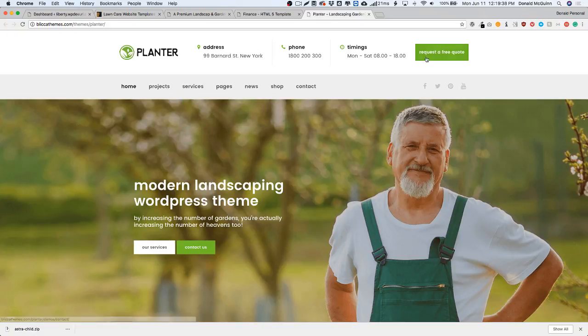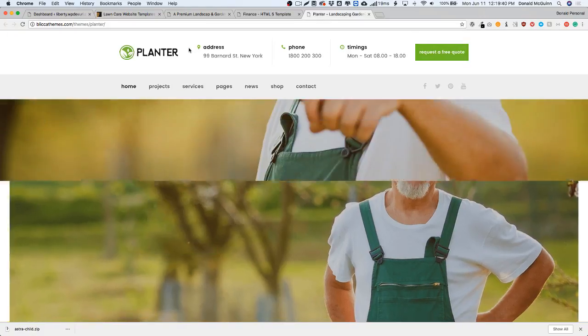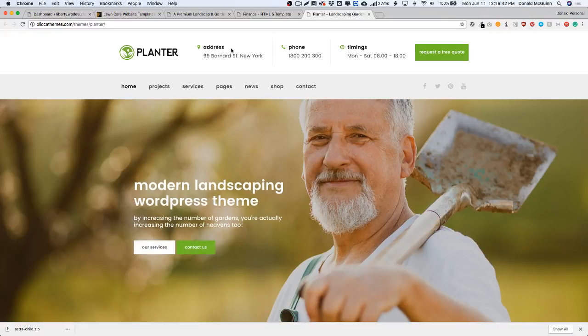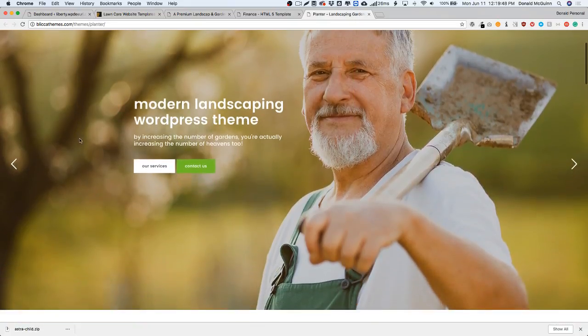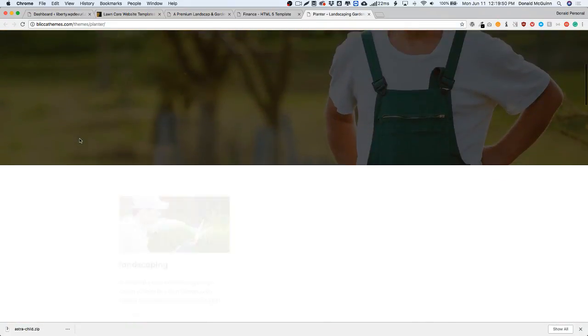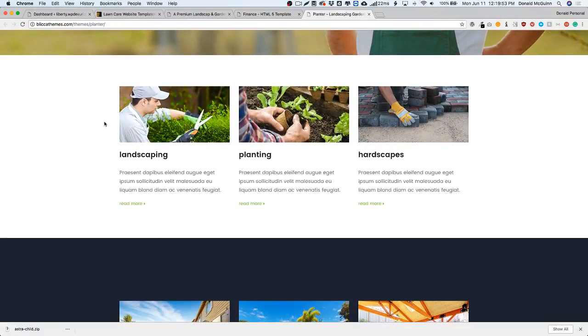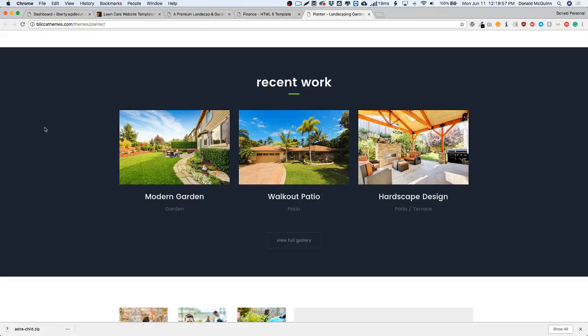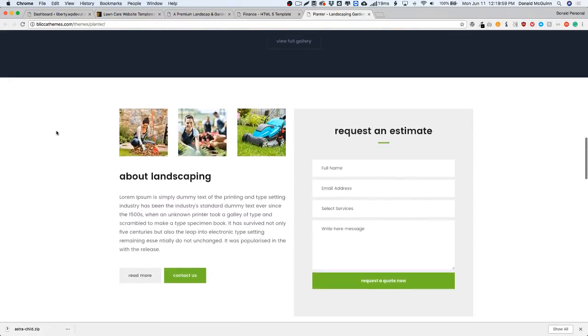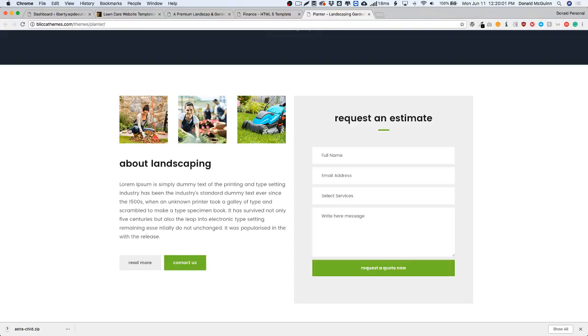This one's more unique because this has a 5-column section up here, image, 3 of the contents for their contact, and then a button. Then they have a full width nav up here, parallax slider, 3 columns, very simple with a small hover effect. And then this one's a more simple site right here, and then a request an estimate over here, so something along those lines.